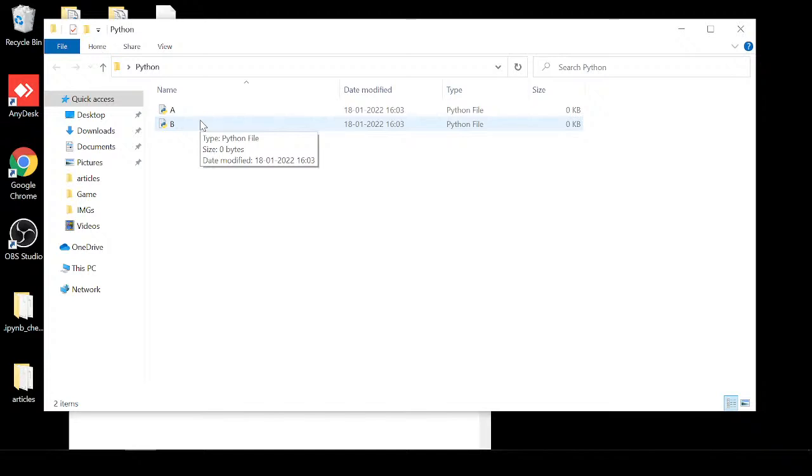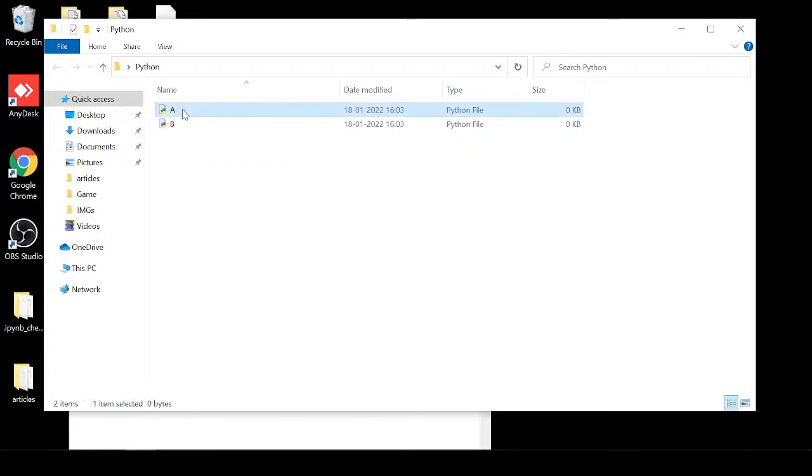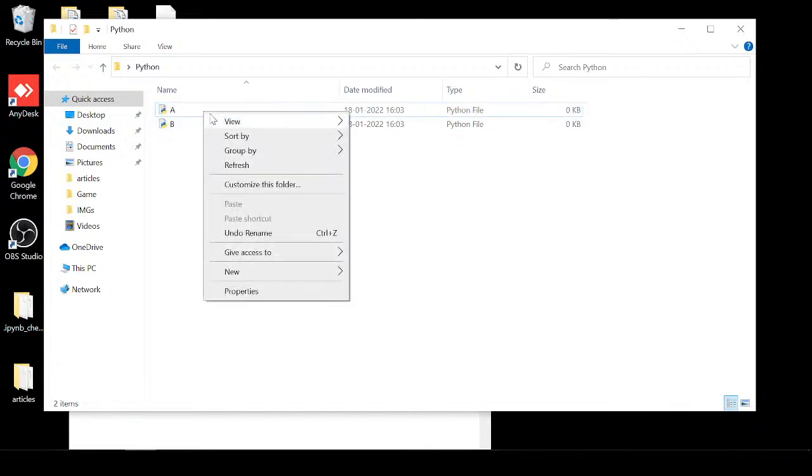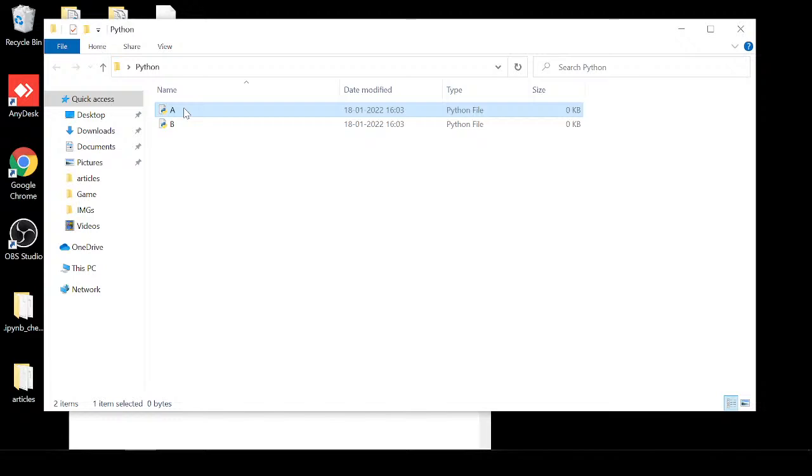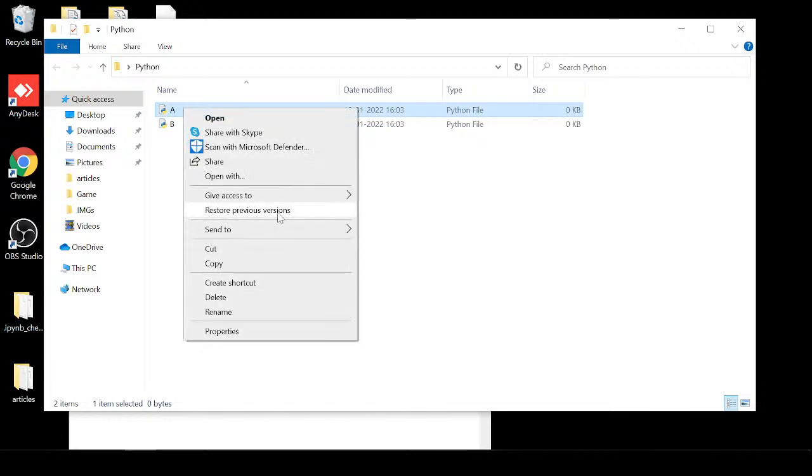The idea of today's session is that we are going to write some functions in the a.py file, and we are going to call those functions in b.py. Let me first tell you when these things are used. We are using libraries.